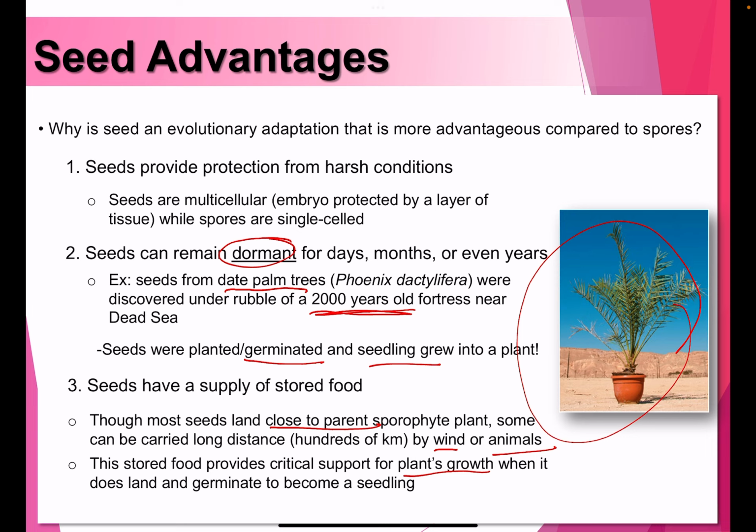Seeds, on the other hand, are the only kind that can last for years, in this case, thousands of years. But that's the one I thought about. Huh, that's really cool how plants have different ways to adapt to their environment such that they will always prevail and survive, because they know how important their role is in our biodiversity, which we'll talk about in the last part of the lecture.